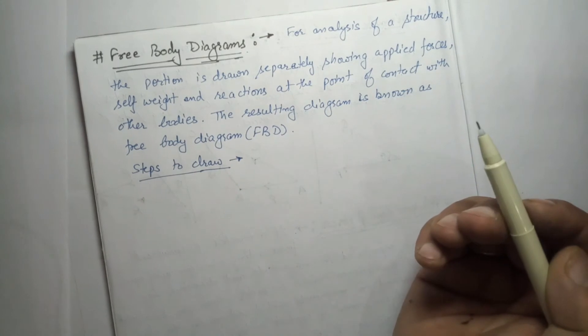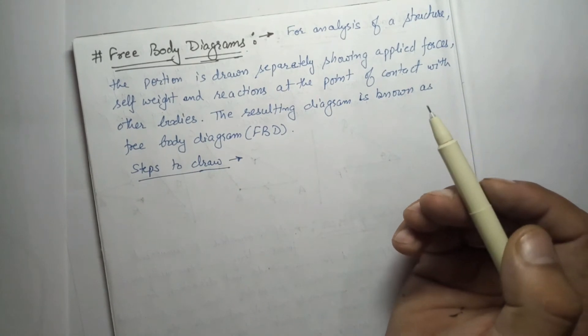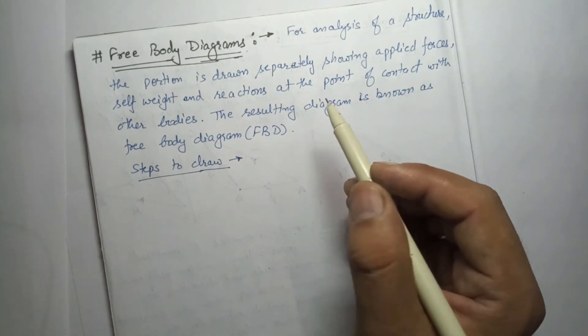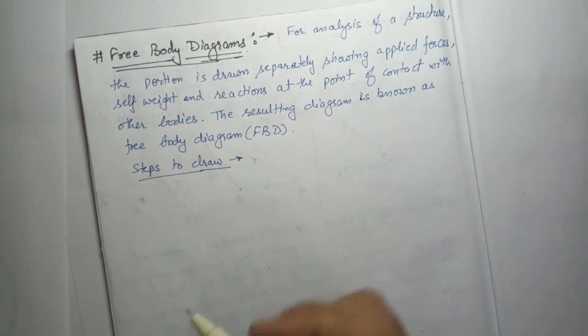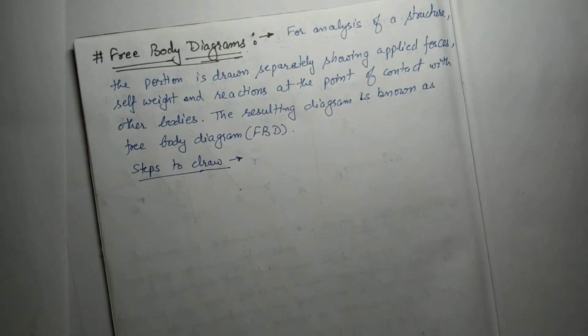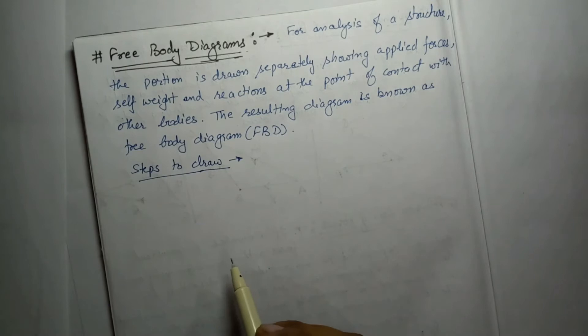Now let's discuss this topic: the free body diagram. What is actually the free body diagram? When a force system is there, a number of forces will be acting on the main body. When we have to find out the resultant of such bodies, what we do is draw the free body diagrams of these force systems first.